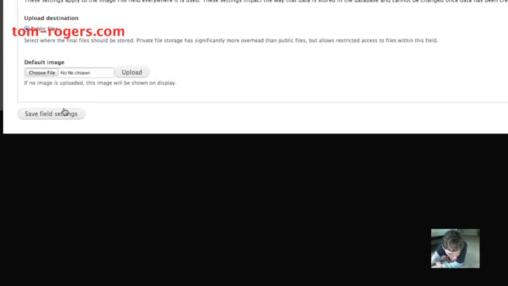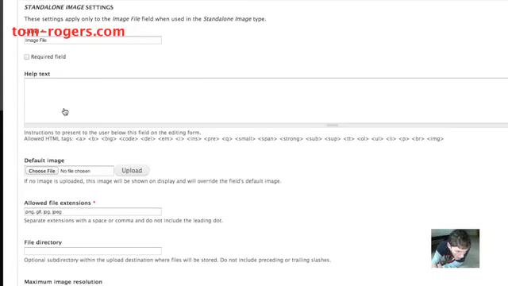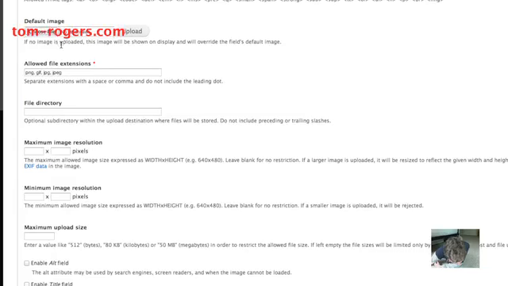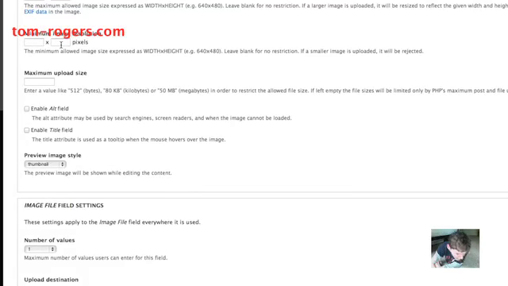We're not going to do any default image. We're going to make it required, because if you're inserting an image piece of content, now obviously the image is the most important thing. We're going to handle all the alt text ourselves, and we're also gonna handle the title text ourselves. And because this is a standalone image, not a gallery, we're only going to allow one value.